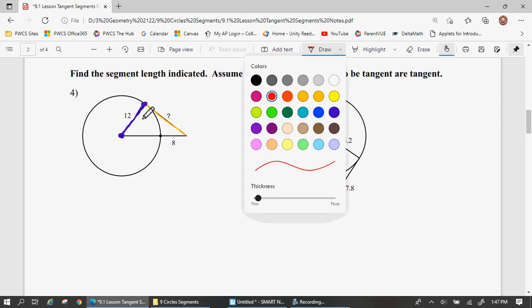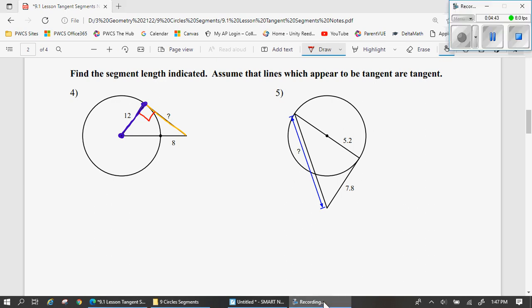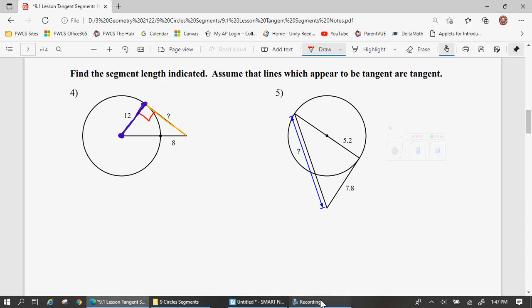We create right angles. And so I guess I lied a little bit when I said we were going to move on from triangles, because I have a right triangle here that exists, and I can use this information that when I have a tangent, it makes a right angle with a radius or a chord, a diameter. And so what we can end up getting here is right triangles.